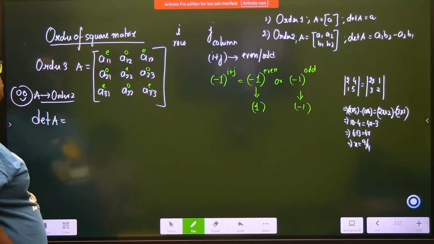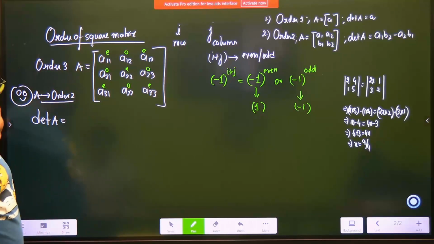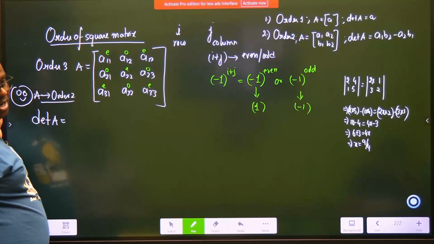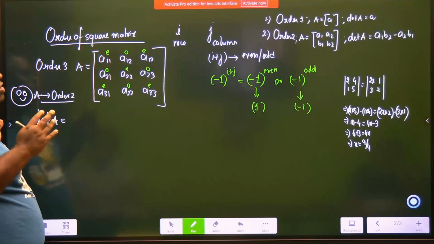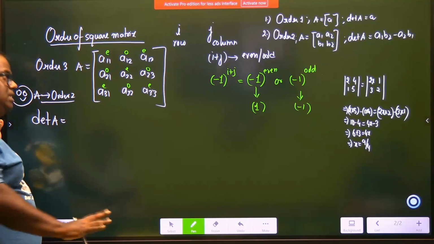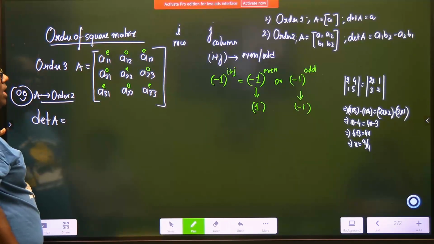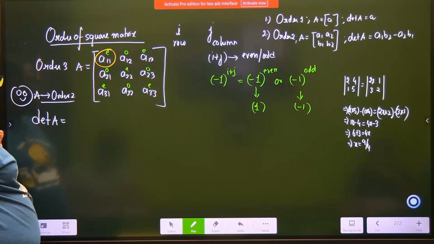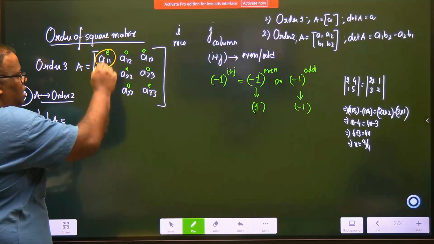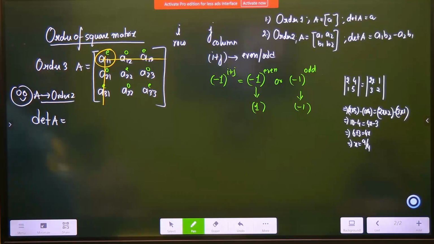The basic way would be, I'm going to expand it by row, okay? There are 6 ways to expand actually, 3 by rows and 3 by columns. I'm first going to expand it by row, and for simplicity, I will use the first row, right? So when I use the first row, I would be picking up this element. If I pick up this element, children, this and this is ruled out. Do you agree? Come on.